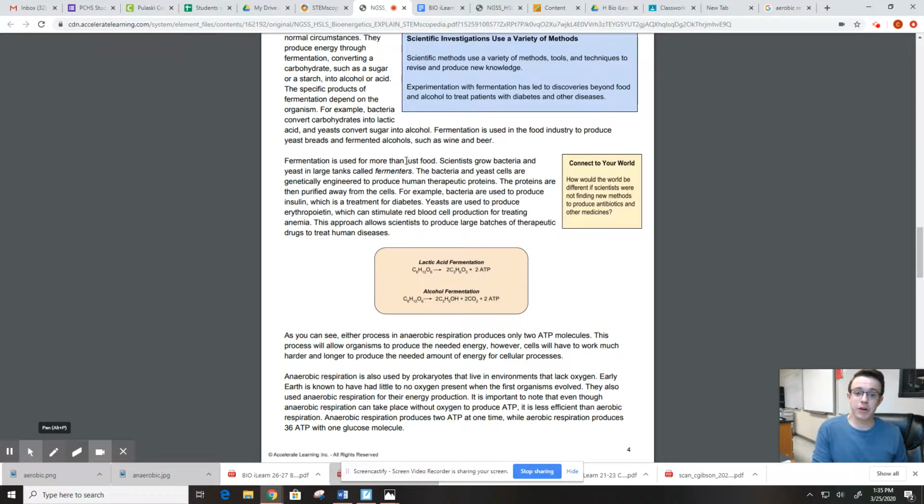So when we talk about aerobic respiration, that word aerobic means with oxygen. So that's your normal cellular respiration. That's where there's plenty of oxygen and the process goes from glycolysis where you get 2 ATP, Krebs cycle, you get 2 ATP, and then finally the electron transport chain where you get about 32, which is where we get most of our energy.